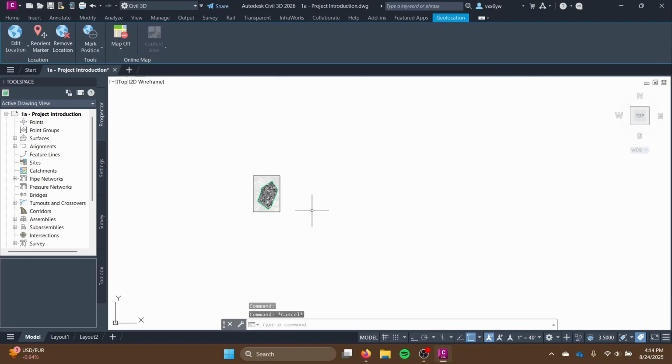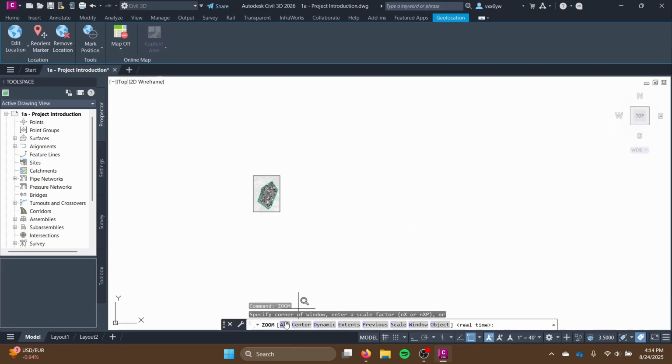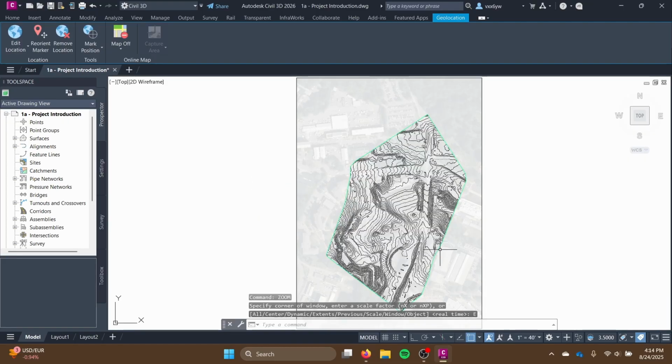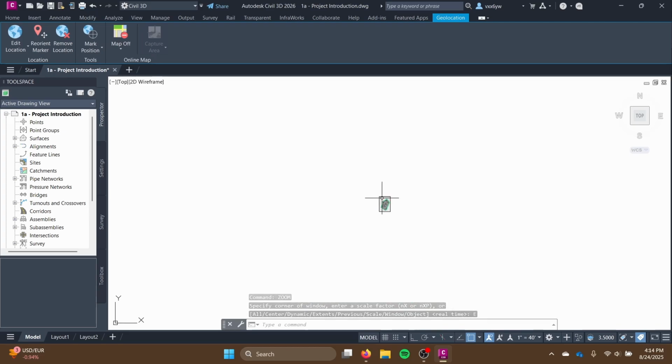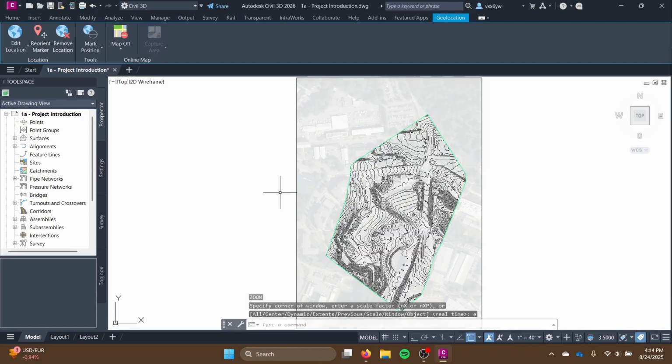Another really helpful command is zoom. Type in zoom. You can see all of these different options, but extents is the best one. You can click on it or type it, and it zooms you into everything you have in your project space. So if you ever get lost, for example, go way over here, and you have no idea where your stuff is, you can type zoom extents. Z is a shortcut. E is a shortcut. So Z, enter, E, enter, and you can get right back to where you were working. Super, super helpful. I use that all the time.